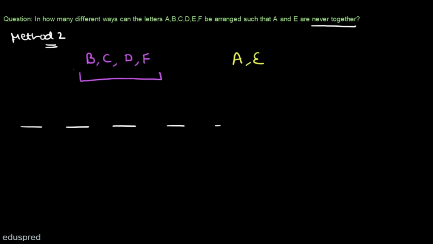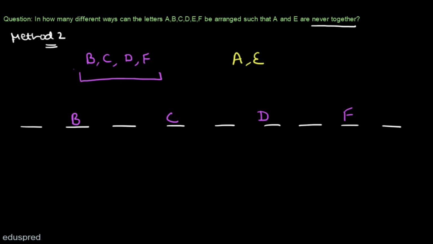Let's create 9 slots. So this is 1, 2, 3, 4, 5, 6, 7, 8, 9. And what I want to do is fix these 4 letters at alternative slots. So B here, C here, D here and F here. And I'm doing this because I do not want A and E to come together. Note that by writing things in this manner, I am indirectly incorporating all the possible cases that you could think of. So for example, let's say that you have come up with a case where A is taking the 3rd place and E is taking the 5th place.